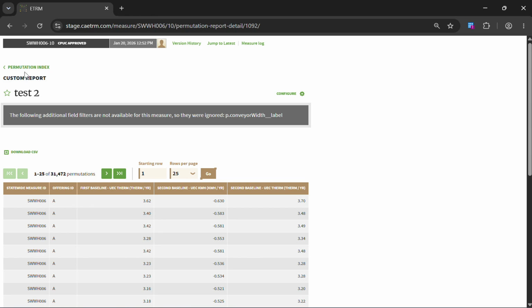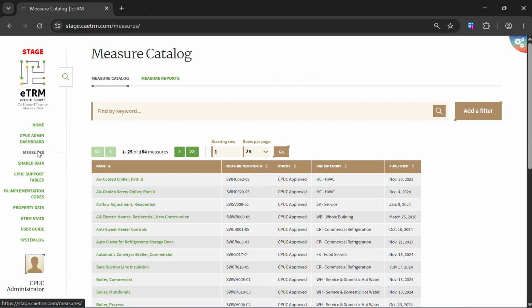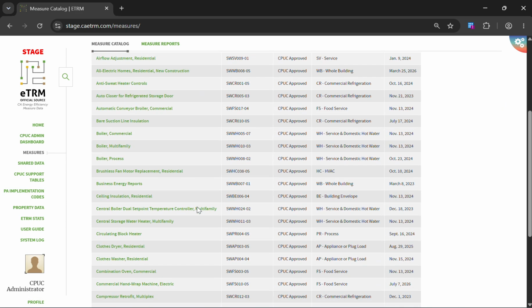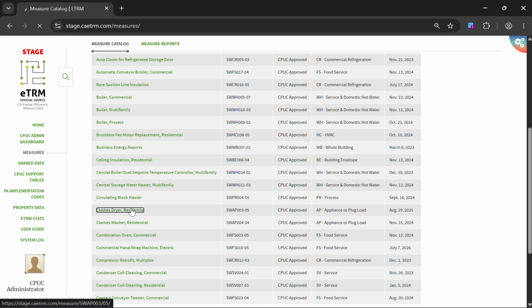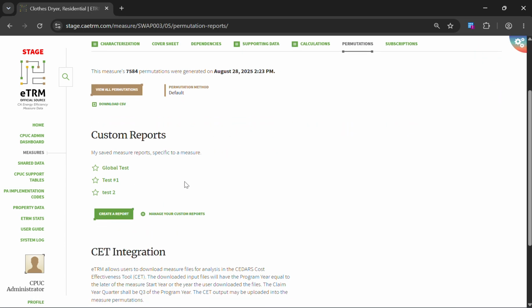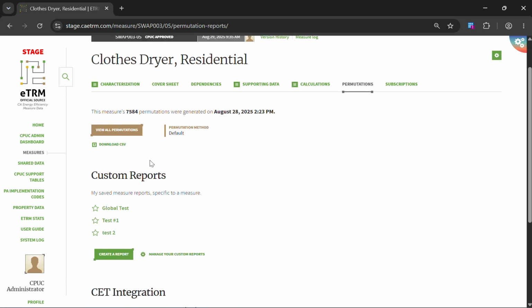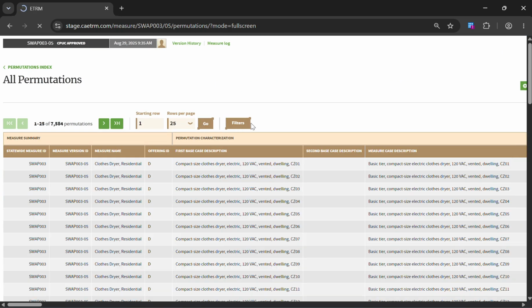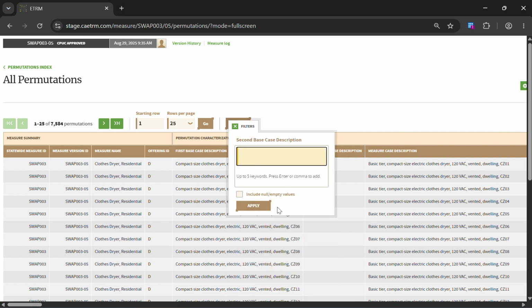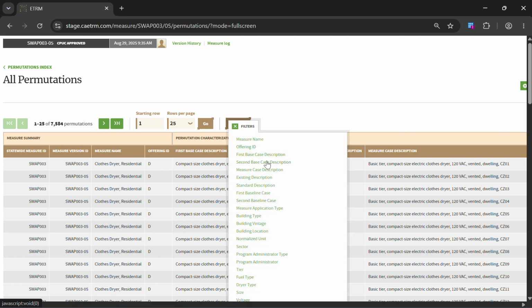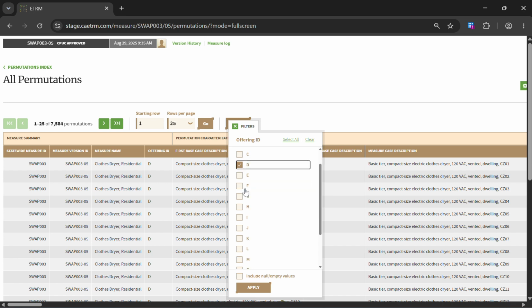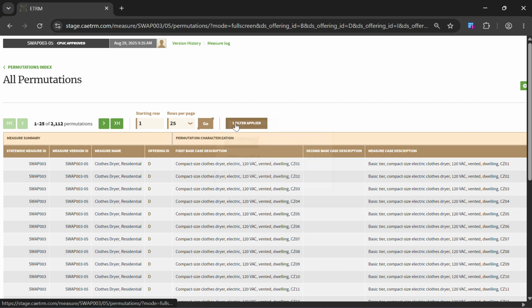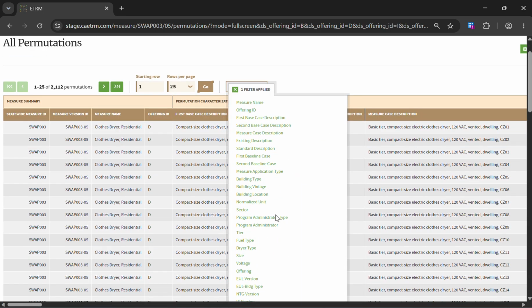One other thing that I would like to show you is how to create a custom permutation report through a different method. The first way that I showed was through creating a report, but you can also do it through viewing the permutations table. If I click view all permutations, I have the ability to filter, and then I can apply these filters. Let me select a couple of offering IDs, press apply. Let me do another one.